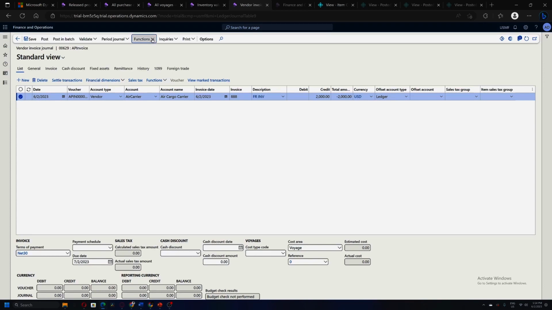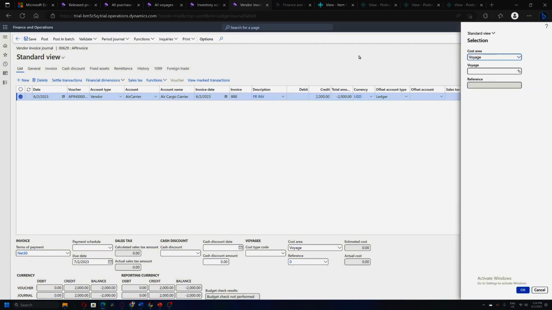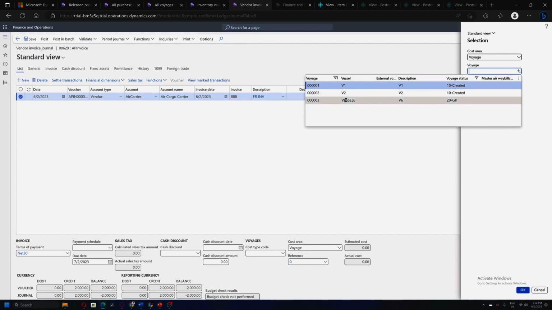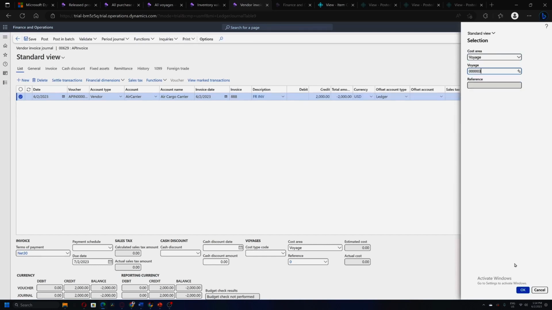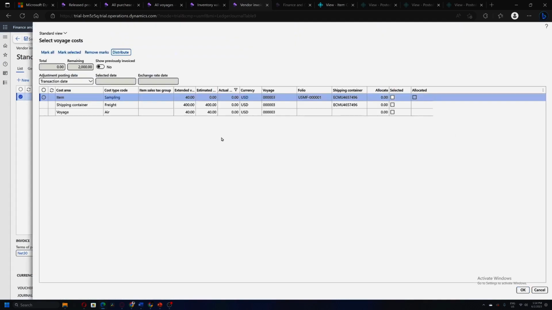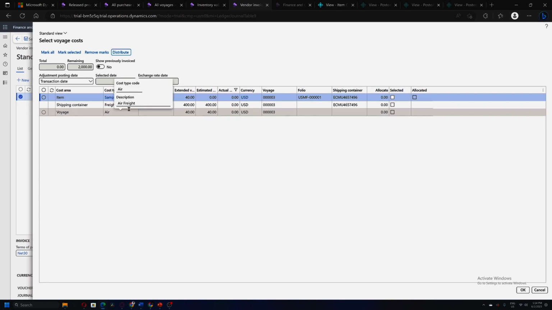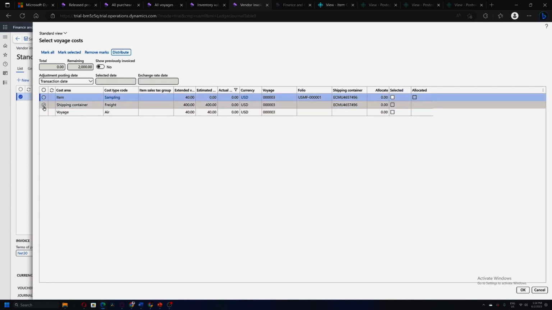We will go to function and select the invoice, select the voyage, and select the cost component for which we have received the invoice.